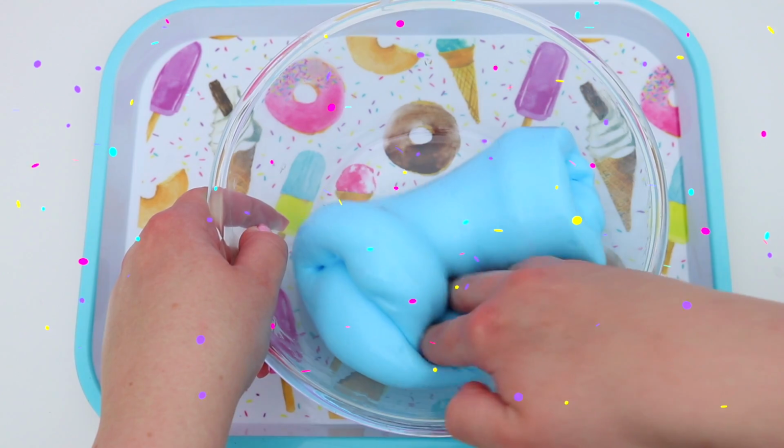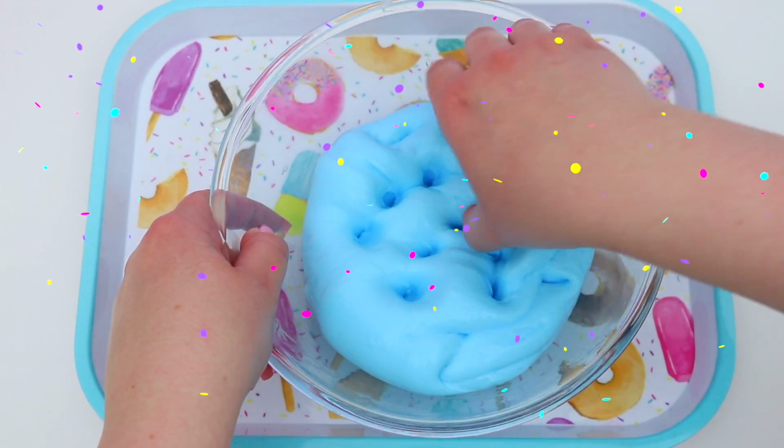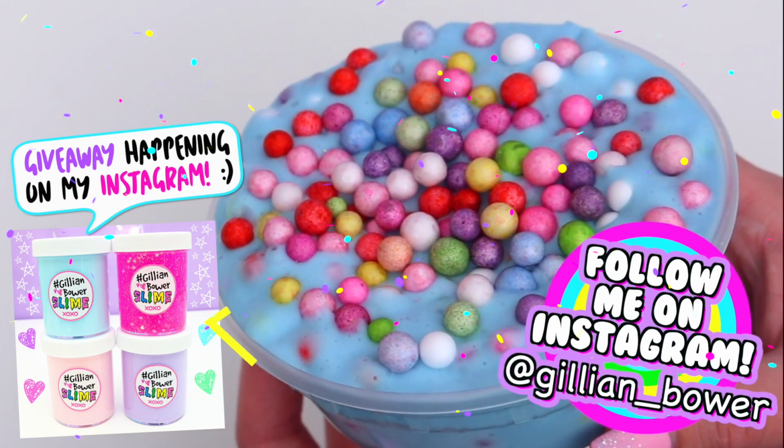I love the texture of it. It's like a glossy base slime. It's super thick, it's super clicky, and then it's got some really pretty bright rainbow foam beads.